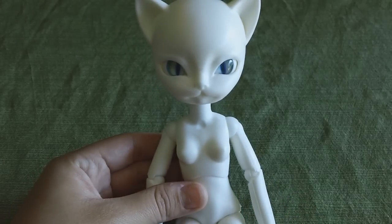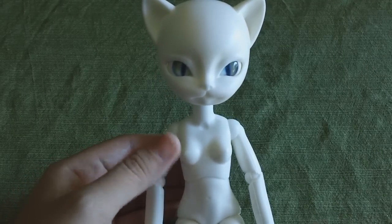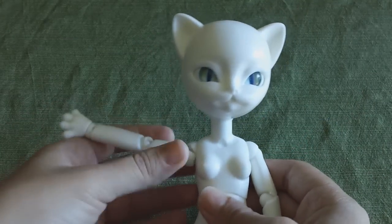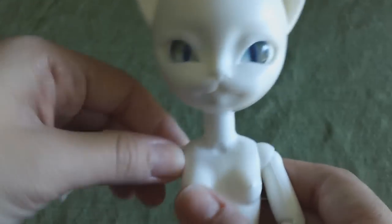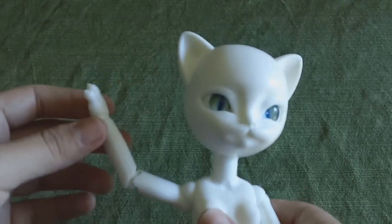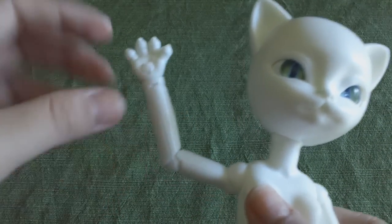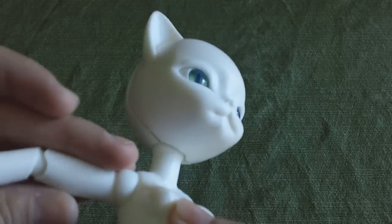Everything else about the body is pretty much the same as our other Hujoo friends as far as mobility goes. The arms can go out to these extents here. They do have this extra floating piece inside of the shoulder that gives it that aspect of realism, and also helps hold poses and whatnot. Your arm is your basic two pieces, one right here and one right here, and it works at a 90-degree angle here. Very simple, nice, easy stuff.